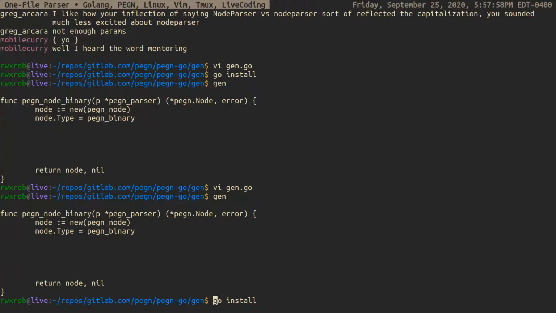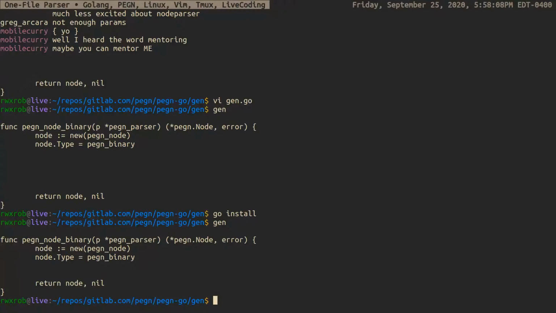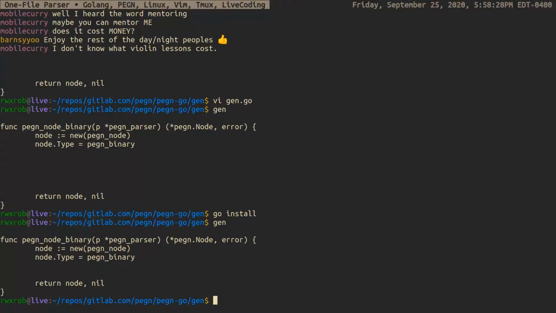Mentoring. Yep, I do have mentoring starting up. Sure, we'll do whatever we can here. As much as I can do to help people, I will. Well, the mentoring I do professionally does cost money. Yes, it costs you the same as violin lessons. By the way, I had another open spot come up after right now, which is why I'm doing this. About $57 an hour. Yeah, about $1 a minute. That's what I do. But it's because it's a hobby. If I wanted to be serious about this, I'd probably charge double that. But I like keeping things really informal.